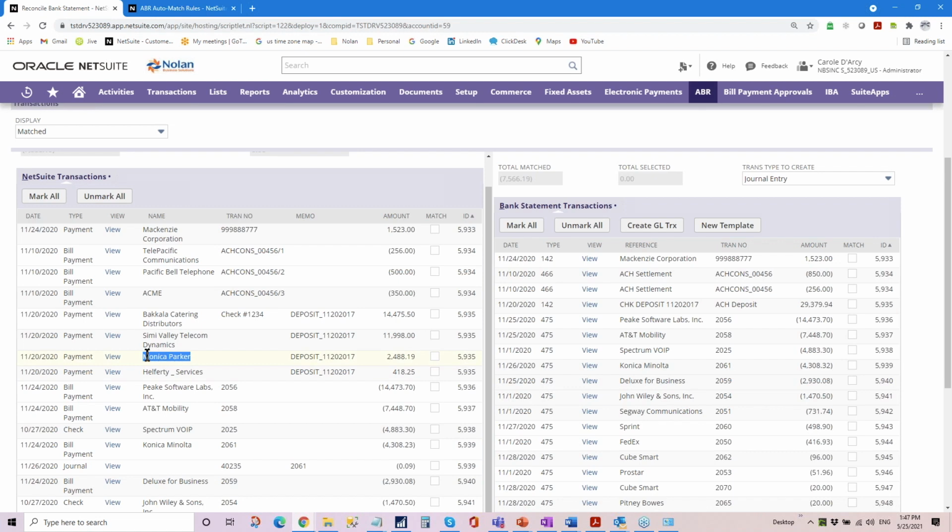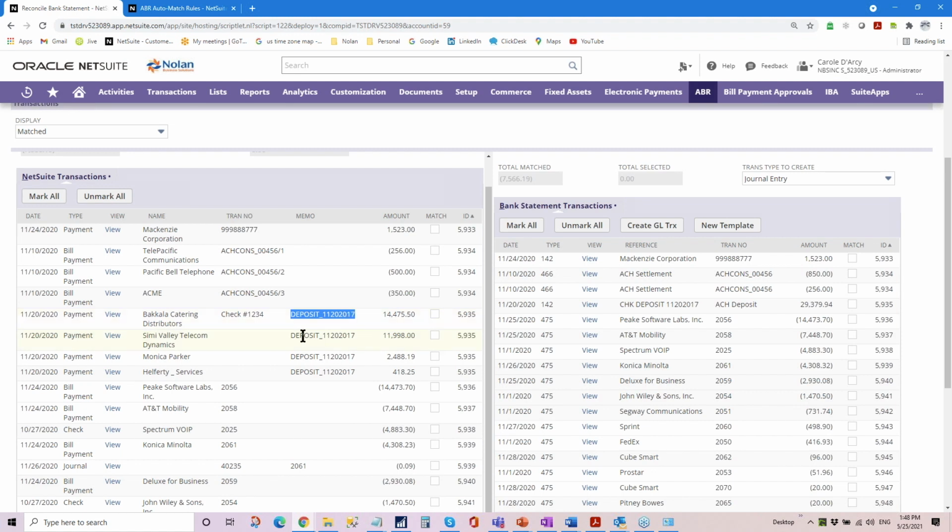Not only will you see a checkbox identifying that a transaction has cleared the bank, which is what native NetSuite does, we actually associate to every NetSuite transaction what we call an ABR reconciliation state record. So behind the scenes here for this customer payment, we are tracking all the reconciliation status of that NetSuite transaction, including a match ID. Now this match ID 5935, you can see it being repeated with 3 other transactions. So this is also a great grouping example.